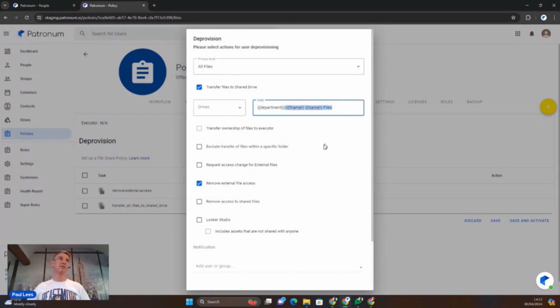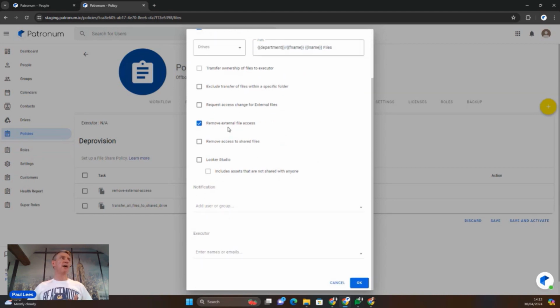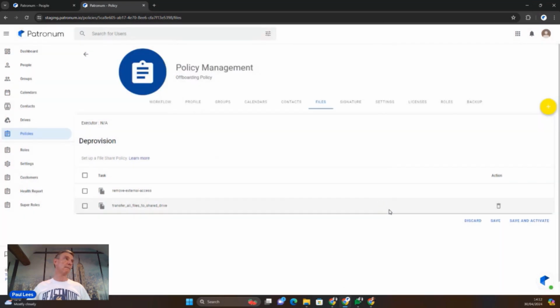And so the files are going to be copied over or moved over to this particular shared drive. And then we're also going to remove any external access to those particular files. And so the files will be removed from anybody that those files have been shared with externally, and then stored in a Google shared drive.